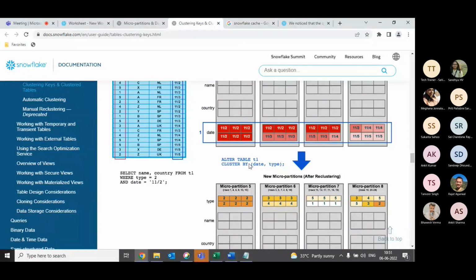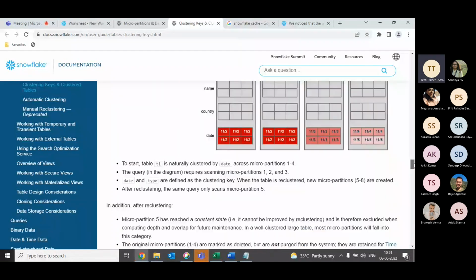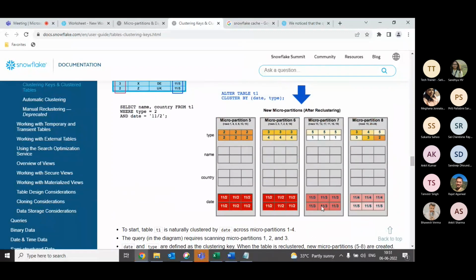And what it does is, first on the date, it orders the data by date and then time. So when it orders the data on date, all the 11.2s will come together, then 11.3, 11.4, and 11.5. It's like it groups the data based on the date, and within the date, it groups based on the time. All the twos are together, threes and fours. Here, 5, 1, 1. Here, within 11.4, it has 3, 4, 5. Within 11.5, it has 5, 3, 2.